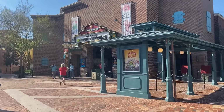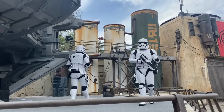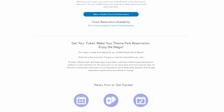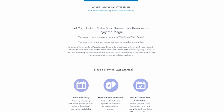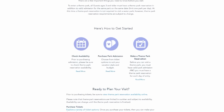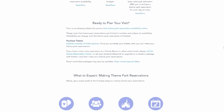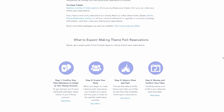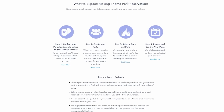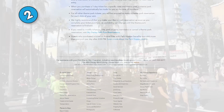Since 2020, visiting a Disney park has required a Disney Park Pass reservation. It's a system that allows guests with valid admission to book a single park per day in advance. Entry into the theme parks requires both valid park admission and a Disney Park Pass for that park. Now, 2 p.m. is park hopping time, and that means that you can head to your second park of the day, even one that you don't have a park pass reservation to, after 2 p.m. If you're gonna park hop, you do have to have scanned into that first park.